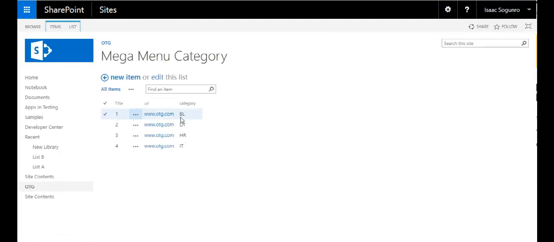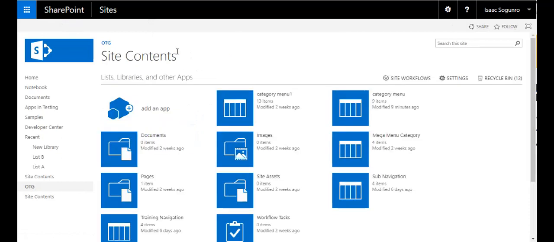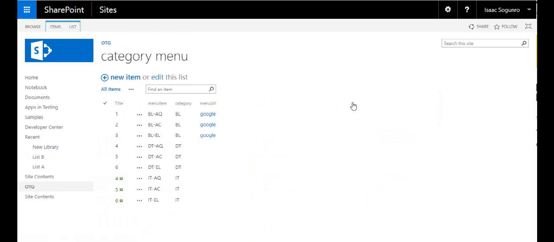So here are my categories: BL, DT, HR, IT, and then my category menu, and these are the menus that will be the item menus that will be displayed for each category. So for the BL category you have this, DT category you have this, and the IT category you have this. So that's what's going on.